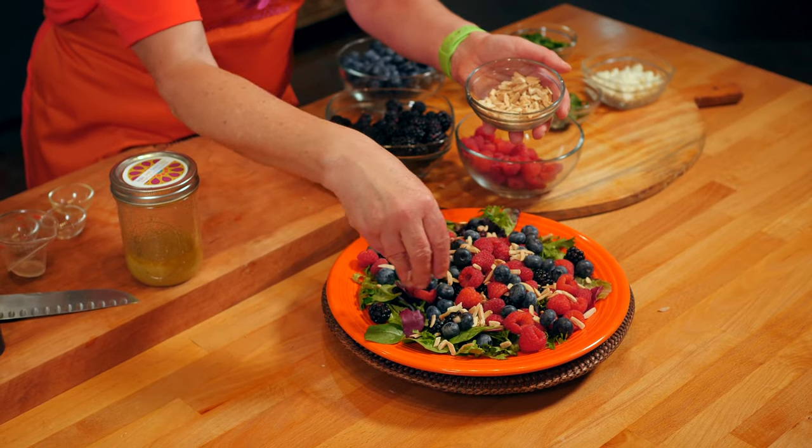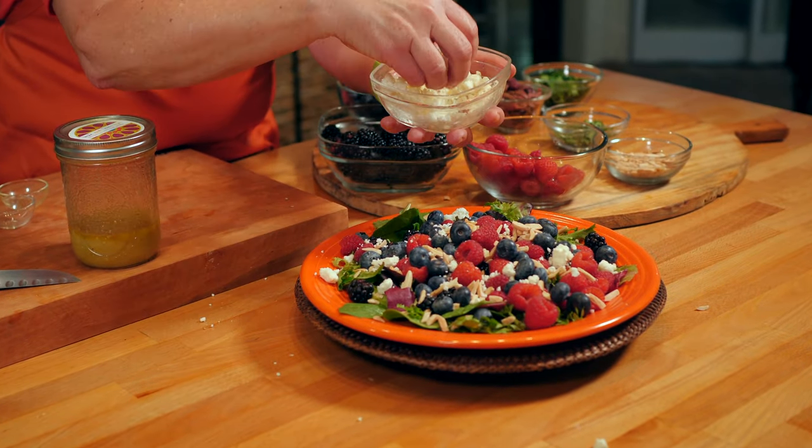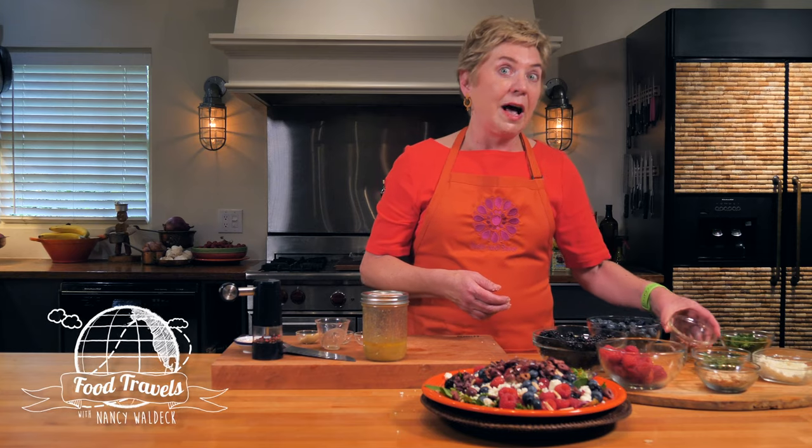I love putting salads on platters because they look so pretty. I'm garnishing with toasted almonds — I like to add nuts to a salad like this because it adds crunchy texture. Then goat cheese — goat cheese in South Africa is so delicious! They've been making goat cheese almost all over Africa for quite a long time. Next, olives — they are part of South Africa too. Many winemakers on their properties actually grow olives alongside their grapes. I'm using Kalamata olives, using the black ones just like the ones on my safari salad.